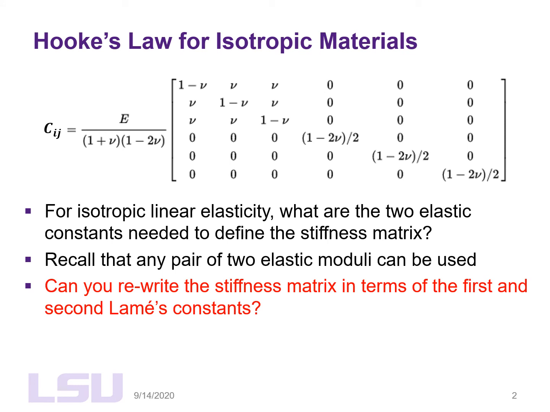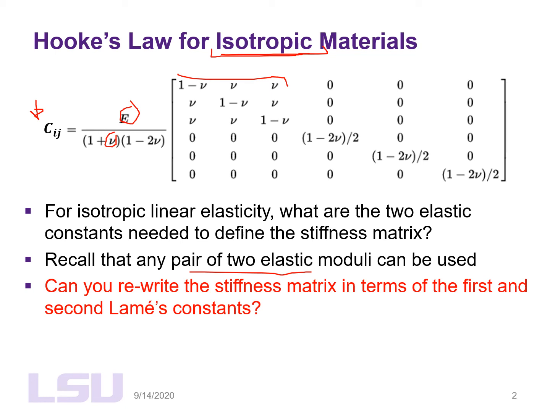Hooke's law for isotropic materials. So this will now be linear isotropic materials, right? And I said you will need how many independent constants? Just 2, right? And those 2 in this case are Young modulus and Poisson ratio. So you can see all of this is just using the Poisson's ratio multiplied by this term outside. So this is your stiffness matrix. And I explained all of this on the previous slide.